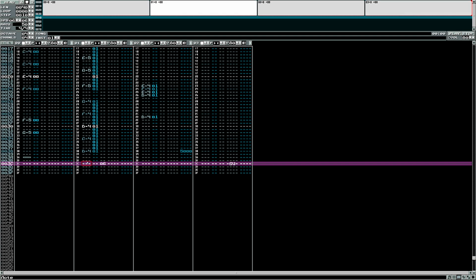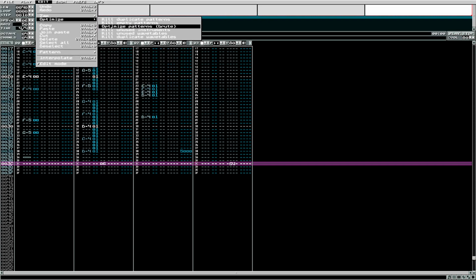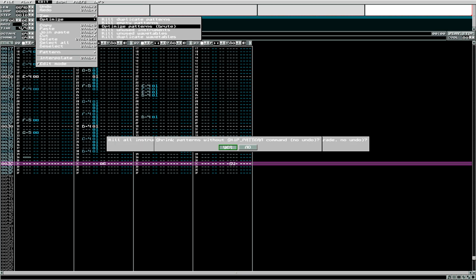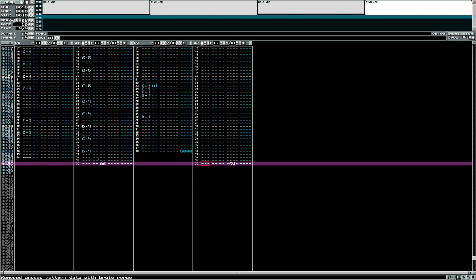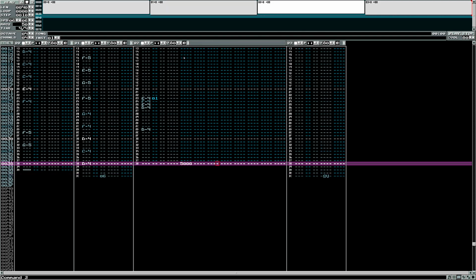And if you are competing for every byte of your song weight, you can use the last thing. So let's do all of them. Yes, yes, yes, and the last one, shrink patterns. No, it's not like shrink, it's like cut them at the last non-empty row. So of course it works now if you have some comments somewhere here.